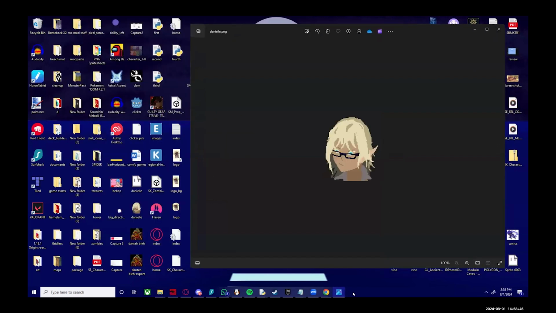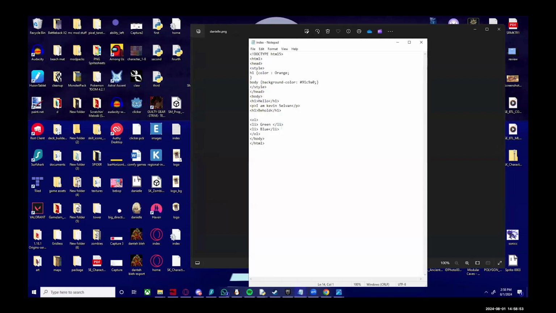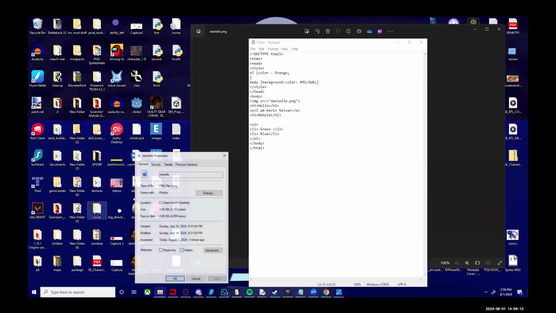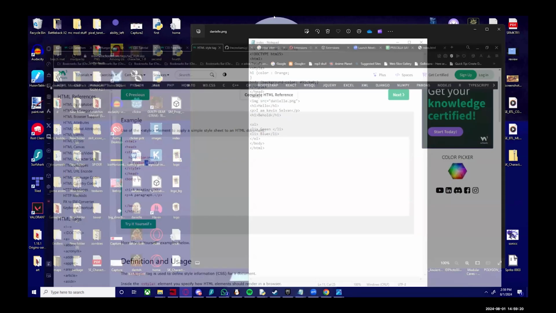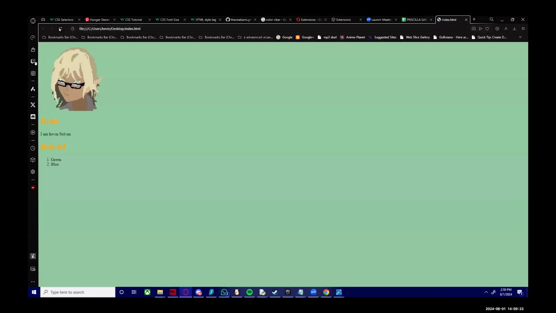So what I'm going to do is, where's the tag for that? I'm going to say, before the hello, what I'm going to do is img equals Daniel dot png. Let me check. The file extension is important, otherwise it'll look for the wrong file. Daniel dot png. So I'm going to press control S and then if I go to index and replace, you see the image is already there. It's pasted onto the page, and you can see the image on top of it.